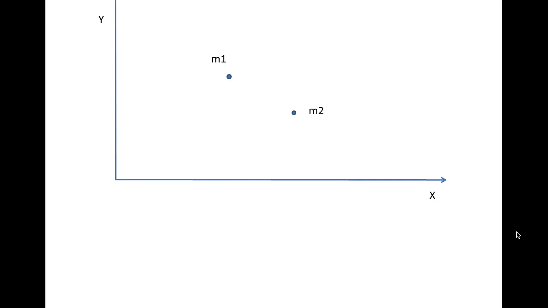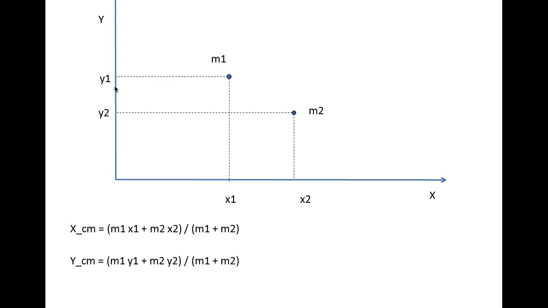Welcome back. So in this video our goal is to understand the connection between center of mass motion and linear momentum conservation law. So let's take a very simple example where these two point masses m1 and m2 are given and also their respective coordinates are given in x1, x2 and y1, y2.